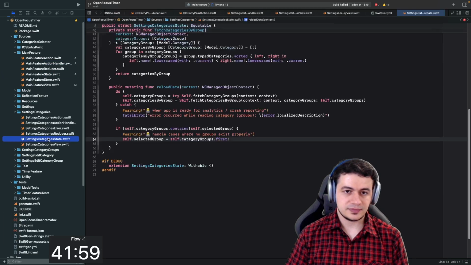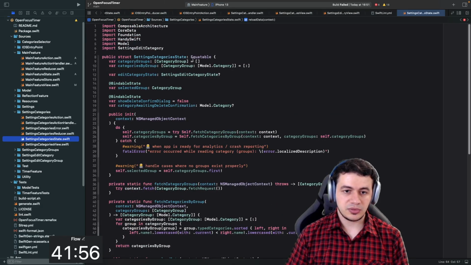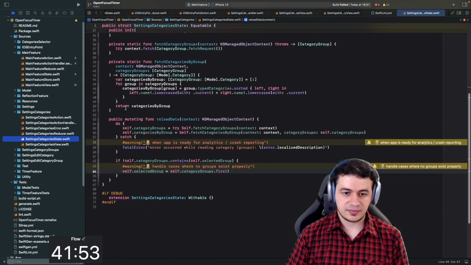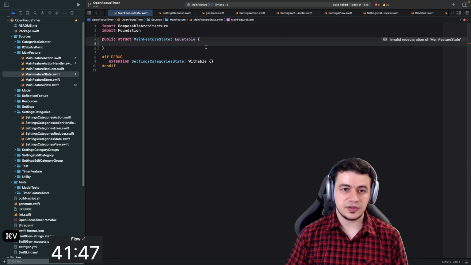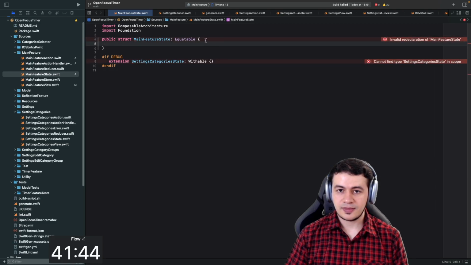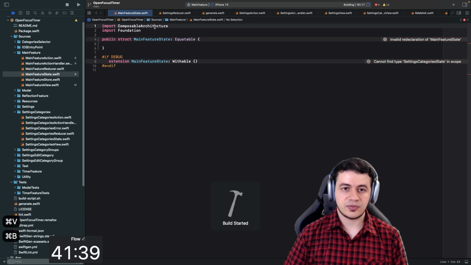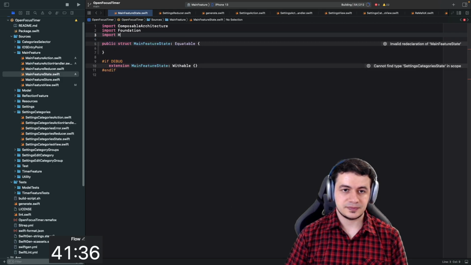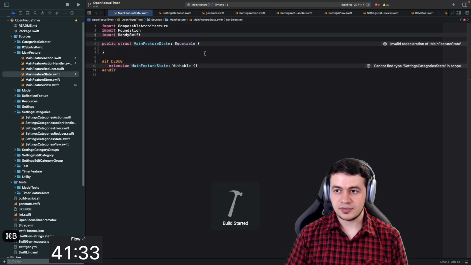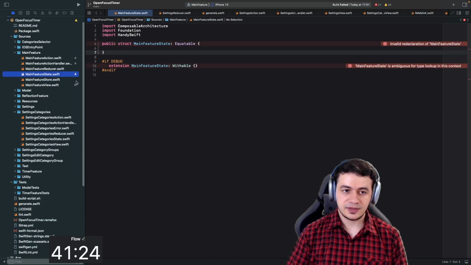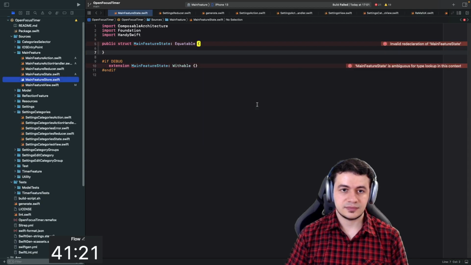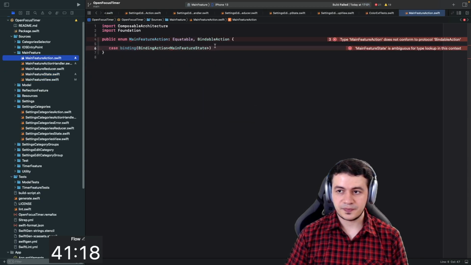And the state, it's equatable, and let's just add withable here, which is convenient sometimes. And of course, main feature state is withable, and for withable, we need to import HandySwift. All right. Now let's move over this logic from here, and we don't have any logic here actually, so we can just delete this file and the store here, and instead use these two.